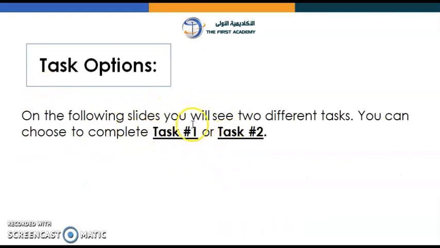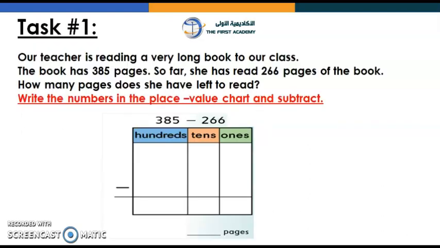So everyone, it's task time. And as you can see, there's task number 1 and task number 2. So it's up to you to choose one, or you can complete both of them. So here's task number 1. What I want you to do is to read the problem carefully, and please remember the strategies we're following. Circle the numbers and find the key words. And when you rewrite the numbers, please put the big number on the top and the small number below. Line up the numbers nicely and neatly. And always start from the ones place. And remember, more on the floor, we need to knock on the door and ask for 10 more. More on the top, no need to stop.